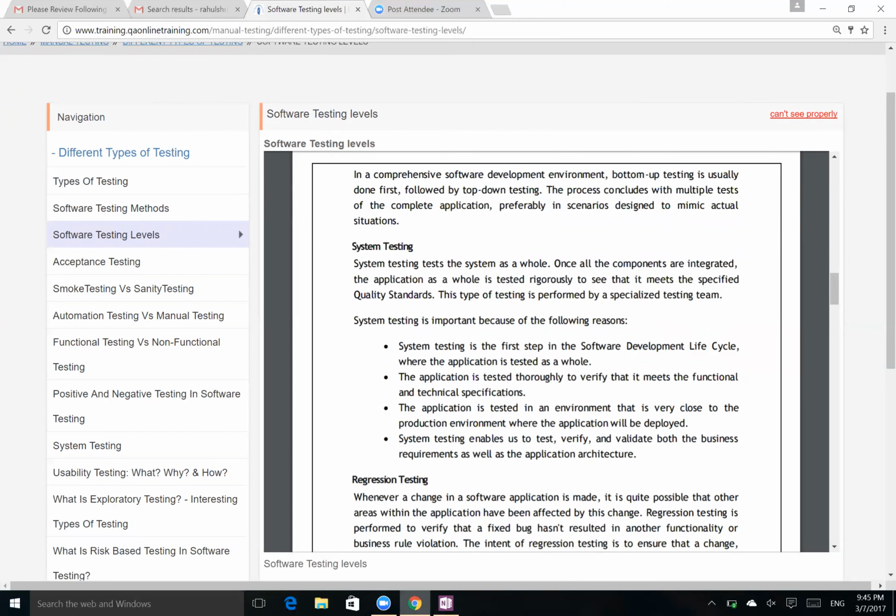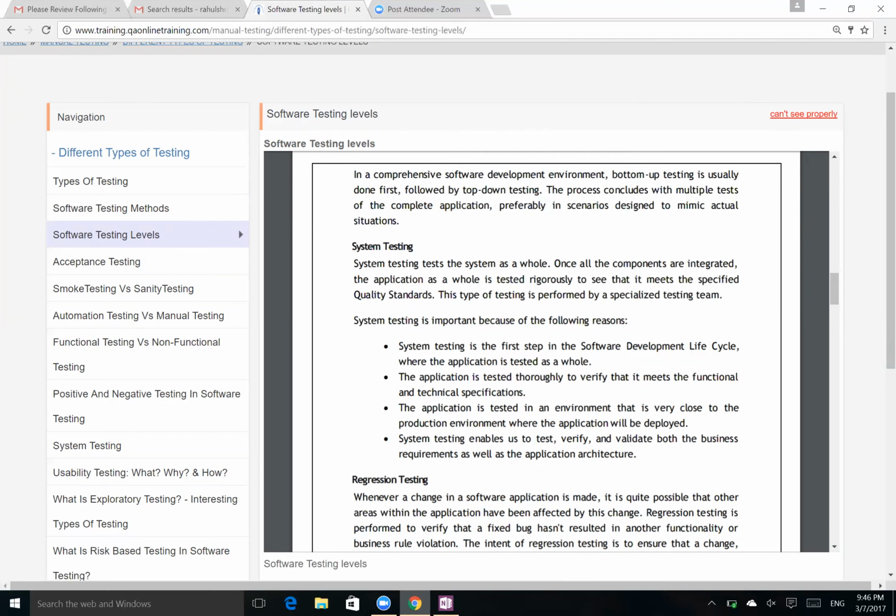System testing is again performed by a specialized team of testing. Not any different kind of testers, just you guys are going to test it, but you're going to test the complete system as a whole. So that is the reason we perform system testing. We want to test the complete machine as a whole, and check how it is going to respond in the production environment.